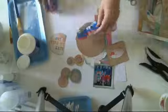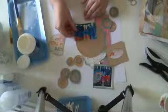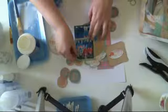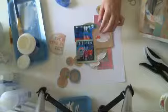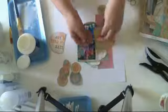All right, so let me glue everything else down here. I remember what I already glued down. I'm sure about those now. I'm going to push those down, add these.